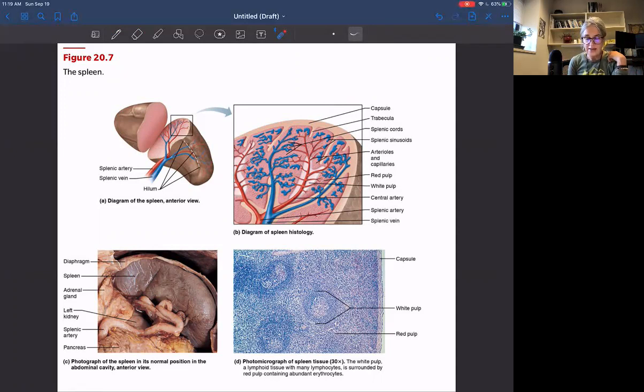We'll also notice histologically, which is if we look at the tissues, there's the difference between the white pulp and the red pulp. The red pulp has the red blood cells. It also has macrophages that are filtering the red blood cells and removing them. And then the white pulp contains the lymphocytes, the white blood cells like B lymphocytes and T lymphocytes. Those are important in detecting microbes and then producing, in response to those microbes, things like antibodies. And so we see that the spleen is interconnected with our immune system.